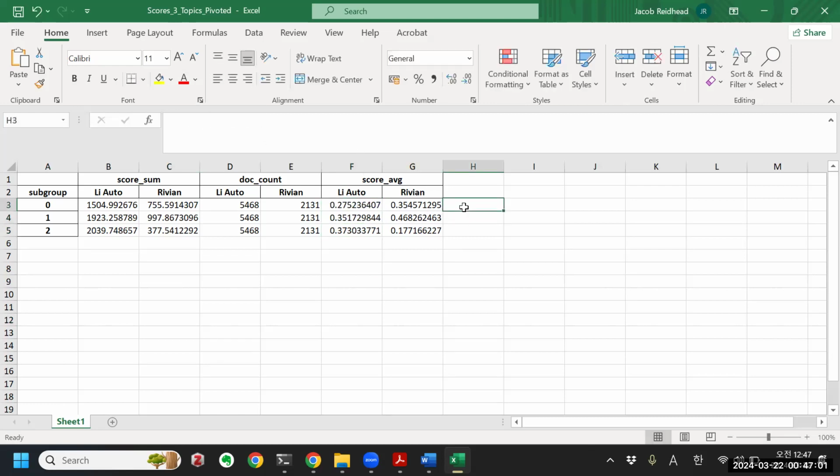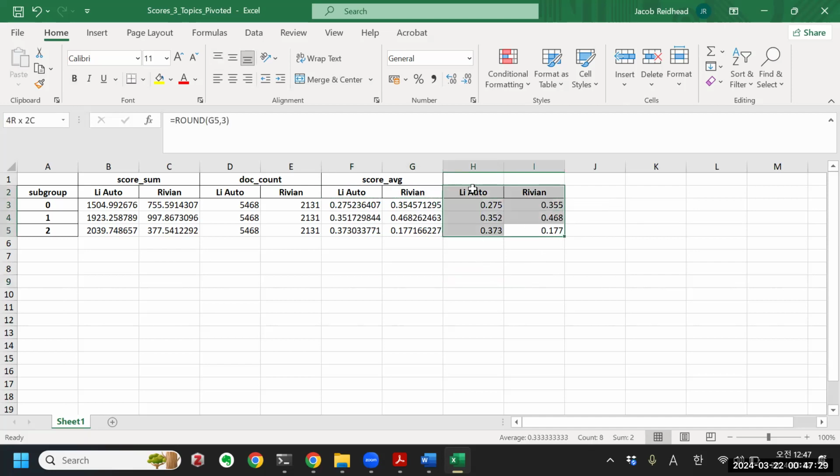I'm going to round them off to, say, 3 digits. So I'm just going to drag that down and over. And so now you can see here in these two columns, I've reproduced these, but I've just rounded them to 3 digits. And I'm going to copy the Liato.